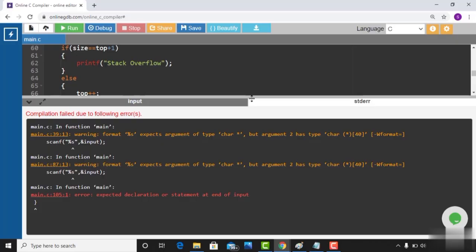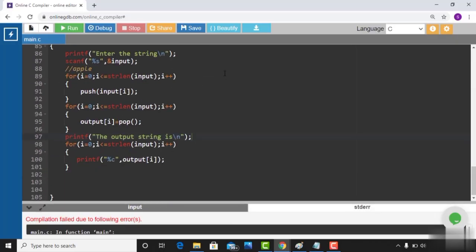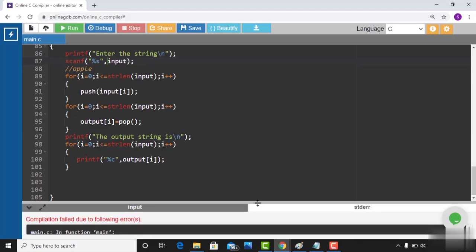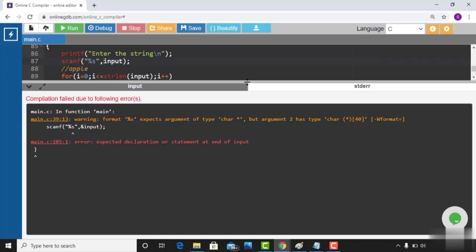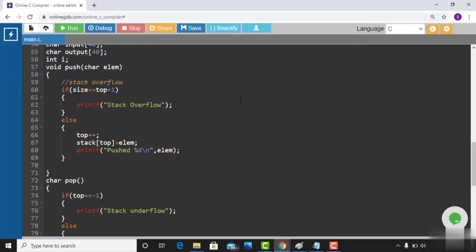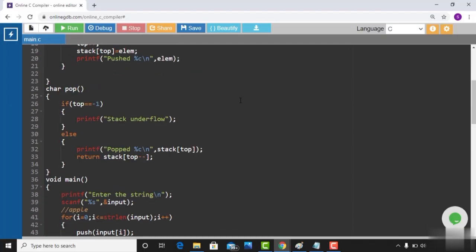I think there is a problem with scanf percentage s. Here it should not have the ampersand. I told you, but I think there was a mistake here. Sorry. It shows me an error.